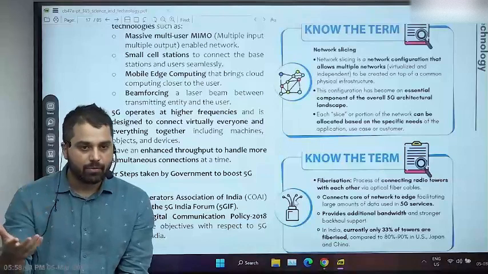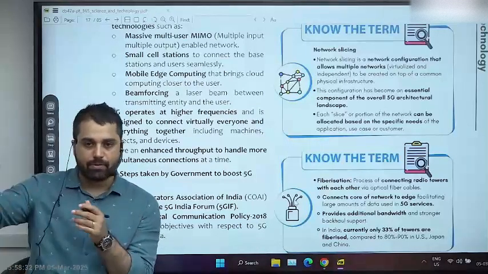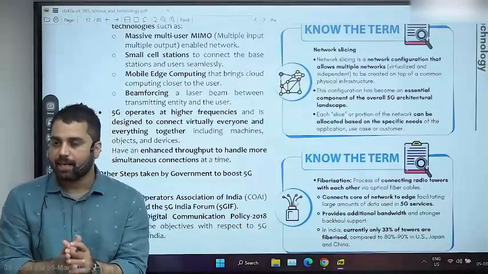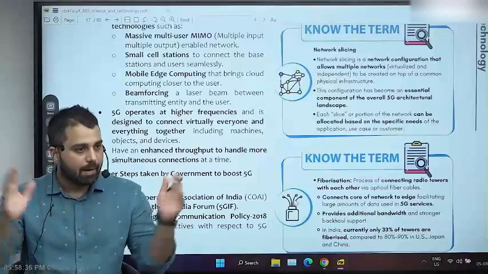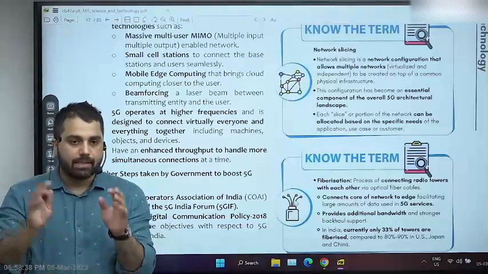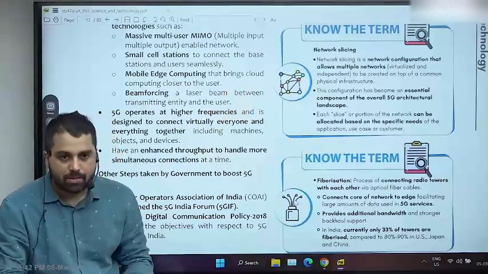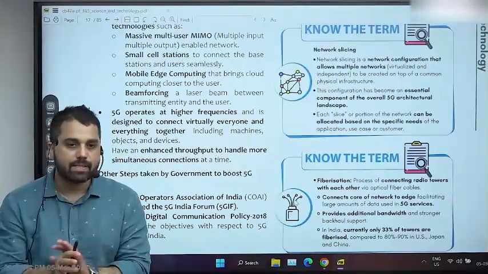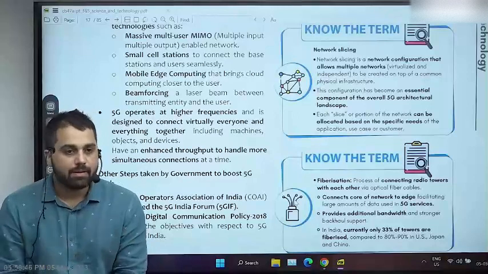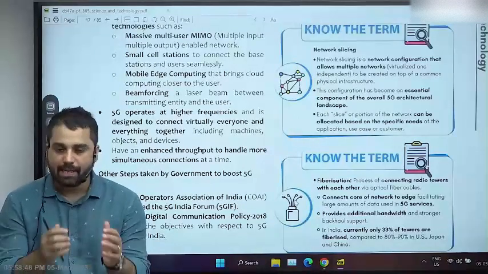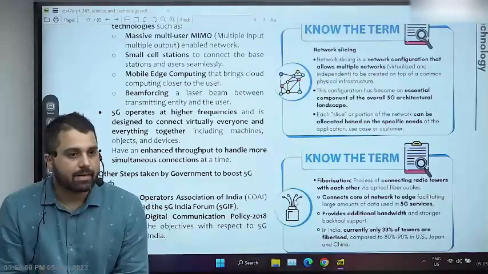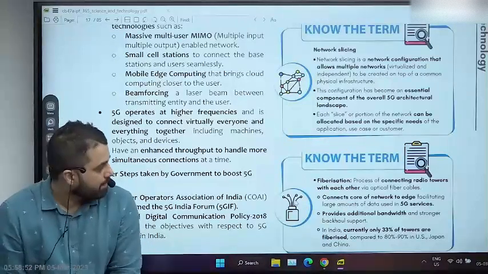That even though we are talking about a bandwidth of, let's say, 24 to 40 GHz, but that can now support many type of applications with the help of all of these technologies, including network slicing. So network slicing simply means one physical network, but creation of many virtual networks which will cater to different type of internet requirements, different type of resources.